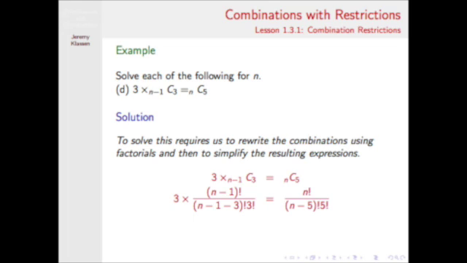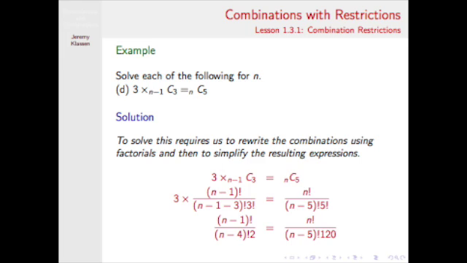Now, you've got to be careful in this case. Think of a combination as left side choose right side is equal to left side factorial over (left side minus right side) factorial, times right side factorial. The reason I say it like that is this is why we're getting 3 times (n minus 1) factorial over, and here's the part that confuses people, (n minus 1 minus 3) factorial, times 3 factorial. And then the right-hand side usually doesn't throw people off. That's just a straightforward application of the equation.